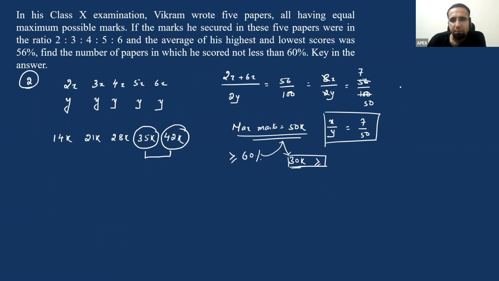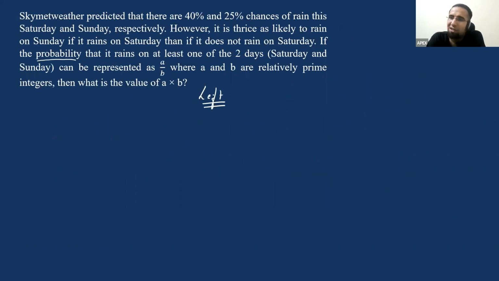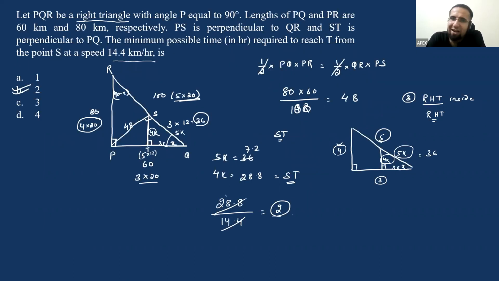This is the first go question because whenever the question is talking about ratios, I will definitely attempt it in the first shot. So we have left already. Now, right angle triangle, according to me, if you're comfortable with the right angle triangle, this becomes the first go question. Else, generally, the questions on geometry become second shot questions because I'll have to try. But when I read the question, right angle triangle, inside a right angle triangle, if you get that thought process in your mind, then first go question definitely.